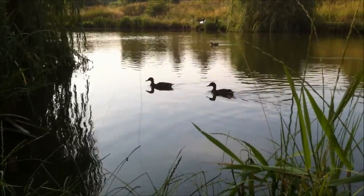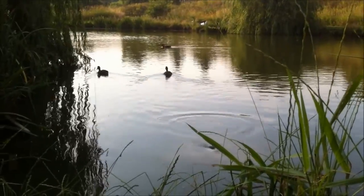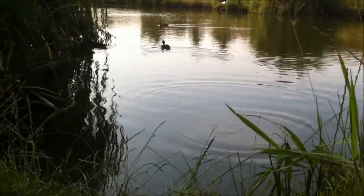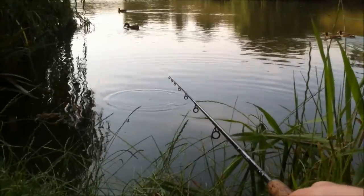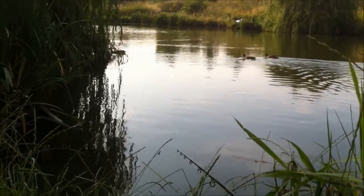Normally just a little movement will put the ducks off. You don't have to go clapping and shouting. There's one, let's put that out there. That's better, that's much better. Let's see if we can get one come up for that, shall we?